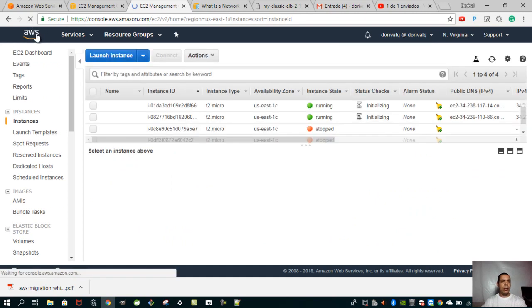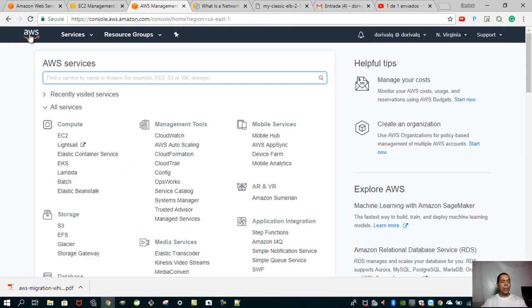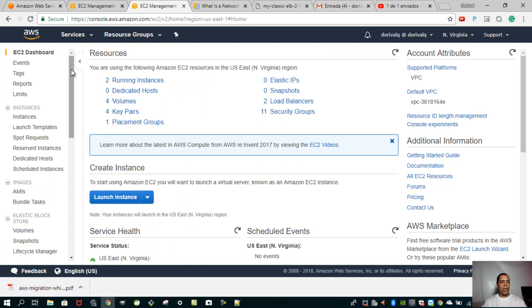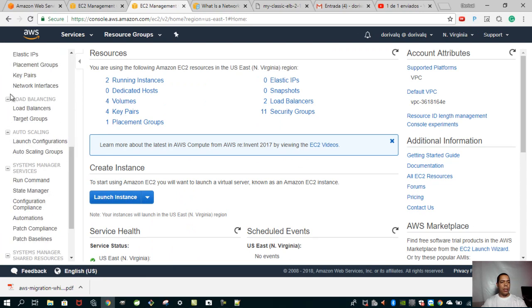To create our load balancer, you can come here to the AWS console. Under compute, you click on EC2. On EC2, on the left side, you click on load balancer.